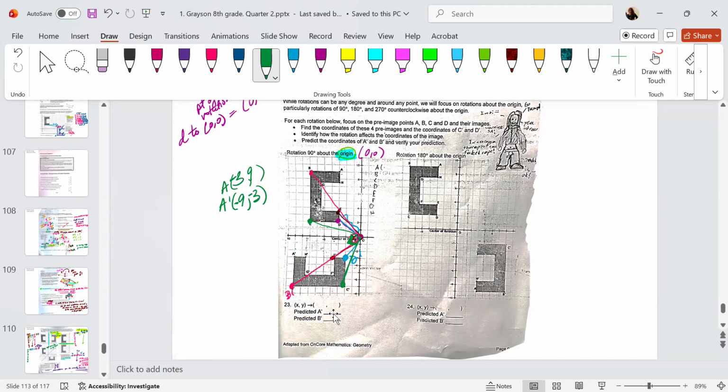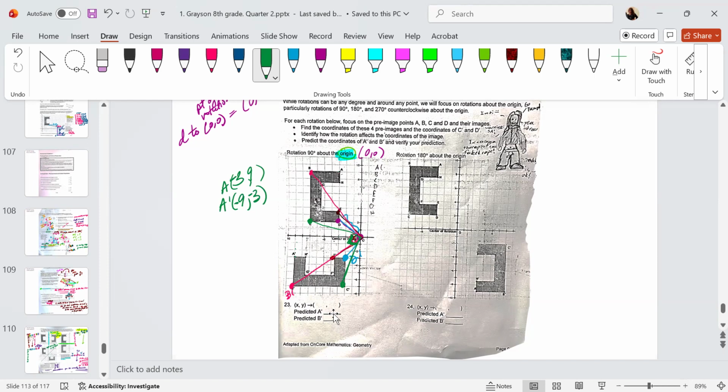Okay, A prime. Look at A prime. I told you to use different colors. What part of that did you not understand? What is A prime? What is the corner of A prime? Don't tell me that you're getting frustrated because you don't understand that. Well, I don't understand when I ask you to use different colors, literally have different colors. What part of that did you not understand? So I'm a little bit less sympathetic when you tell me you don't understand something. Do you understand that?